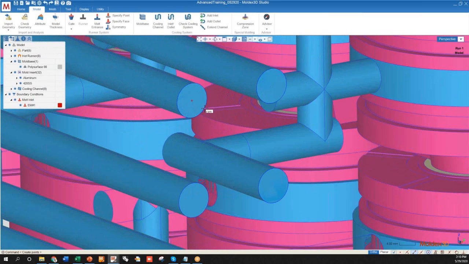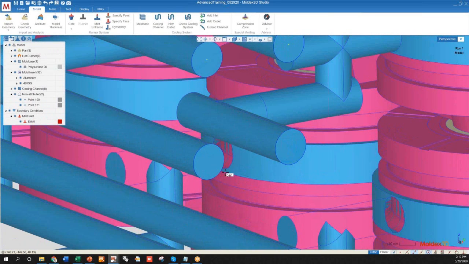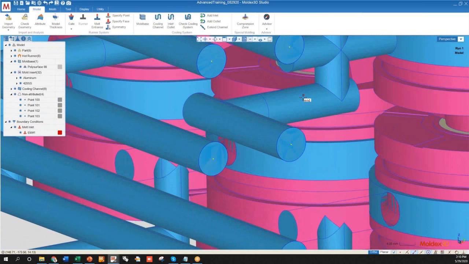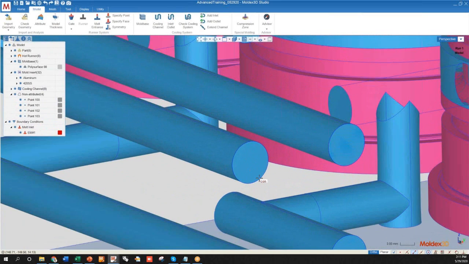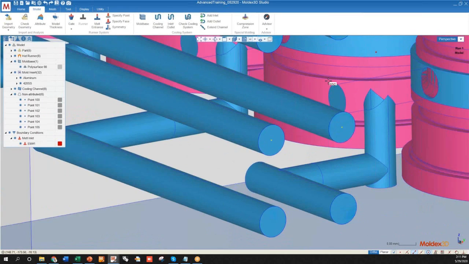I'm going to hover over the feature line around the circumference of this coolant inlet, you'll see that center snap pops up, and it places a dot right in the center. And that's exactly what I want to see. So I'm going to do that for all 8 of these. Remember that you need to hover over the feature line. Don't try to approximate where you should go in the center, because that's not what the center snap is going to be based on.